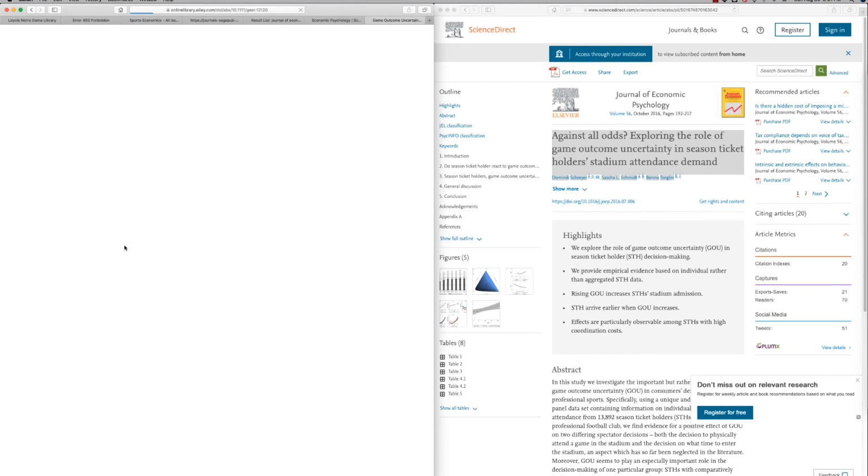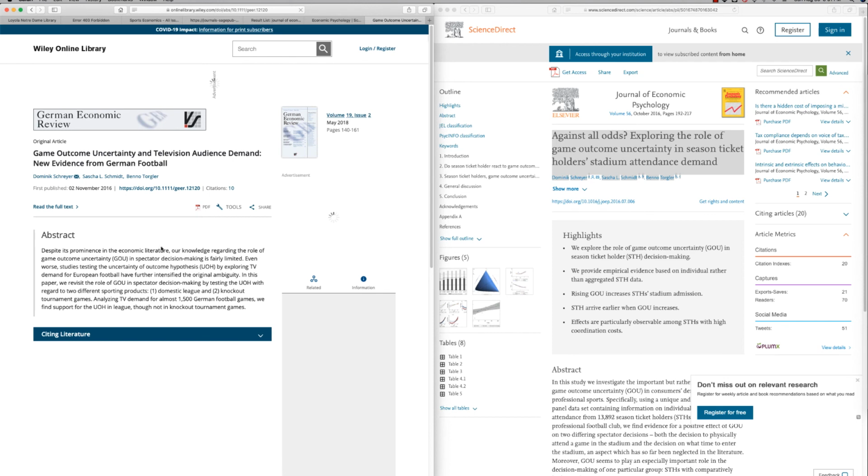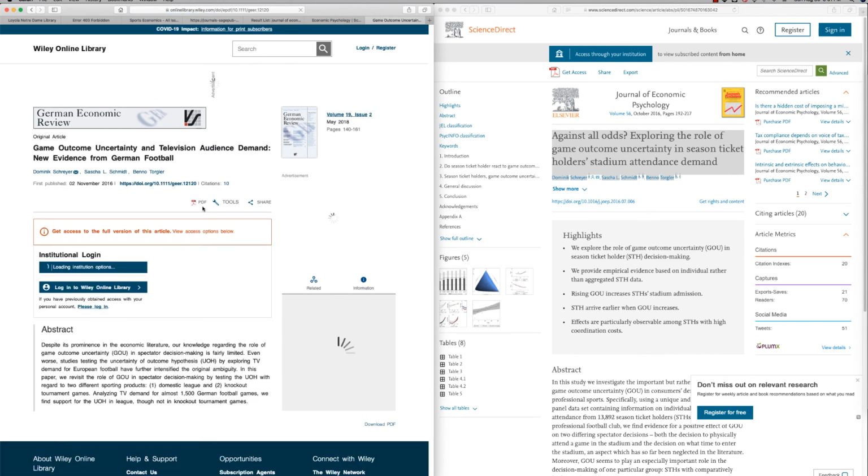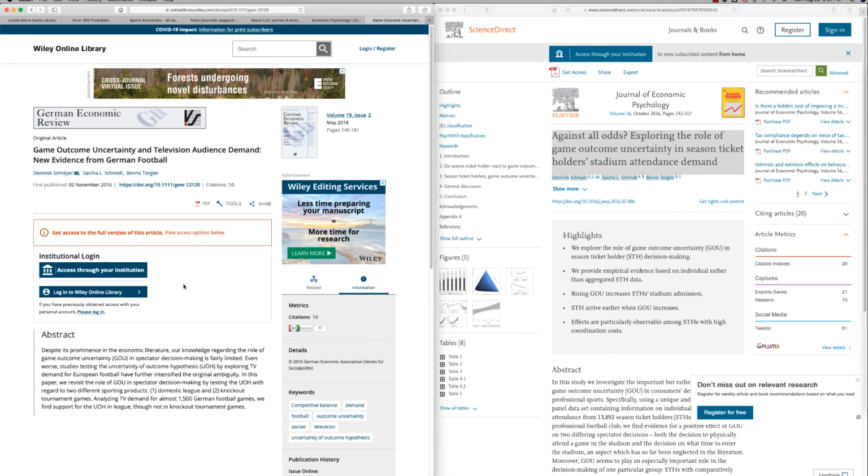Again, if I click on this, it will give me the reference, but it will ask me to log in, and so what we want to do is see if we have that option through the Loyola Library, since we can't download it directly from the publisher's website.